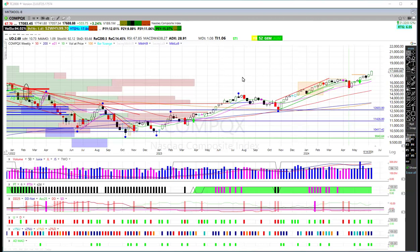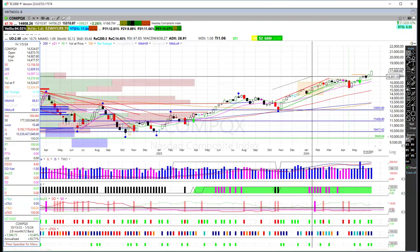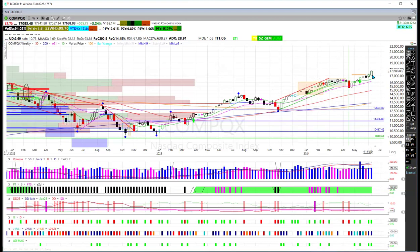Let's begin with the markets, and we're going to take a look at the longer term time frames first, so we're on the weeklies here. We can see that the broader NASDAQ is clearly in an uptrend, and it popped up price-wise above the left-side high with some force. However, the volume is only marginally above the prior week. Although we've had some uptrends, it's about average — not super strong — but there's enough showing up here on a weekly basis that indicates there's probably a little bit more thrust further ahead.